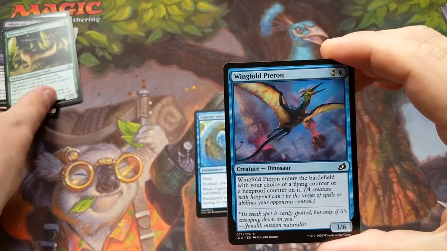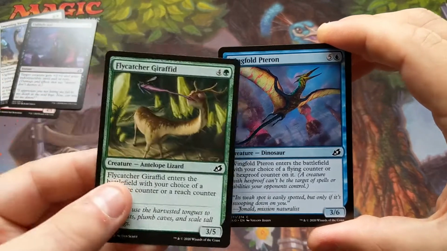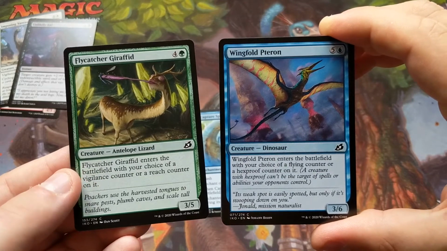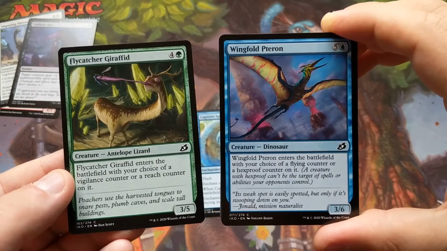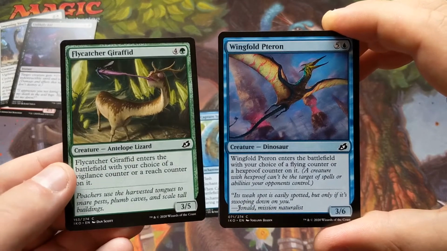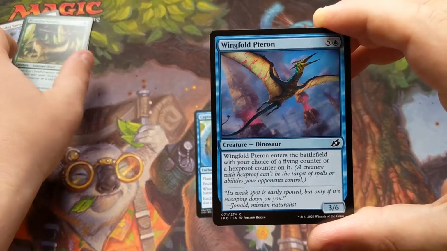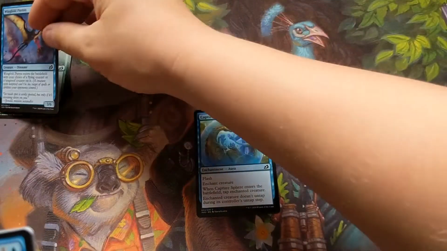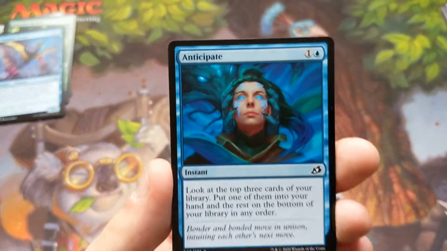Pretty much the same, but the blue counterpart, expensive for what it is. Slightly better choice of keywords though. Hexproof and Flying is way better than Vigilant and Reach, but still quite expensive. You're going to still get more use out of the Capture Sphere.